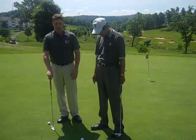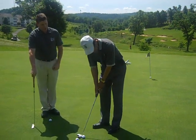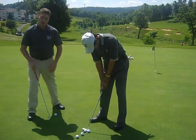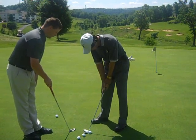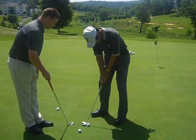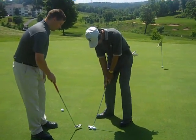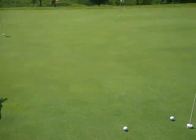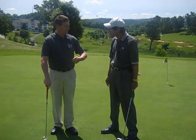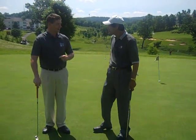We're going to move on to distance control now — the third item in making sure you're doing your putting correctly. Go ahead and line up to the ball. We've got a fairly short putt here, about 10 feet. It's not really uphill, so he's going to take a rather short backswing to about here. What Soji did really well there is he's actually taken a short backswing and extended through a little farther than he took it back, making sure that he's got the proper acceleration all the way to the hole. That's going to give you a nice consistent stroke and keep you more on target.